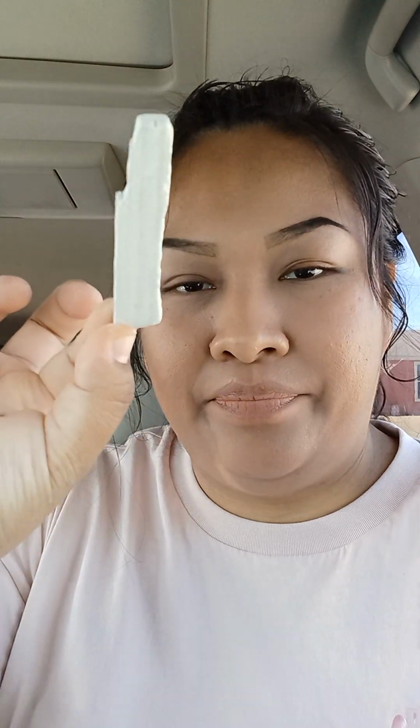So some look like that, and then some look like the grooves. Very dusty. That's so good.